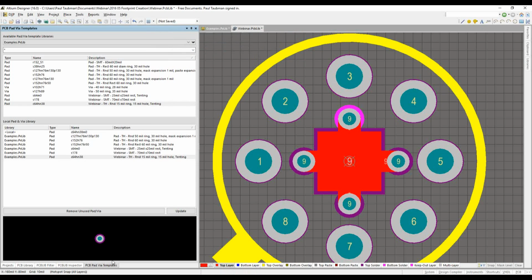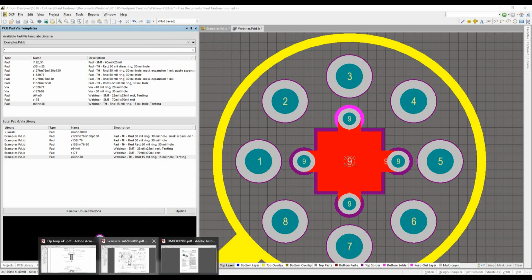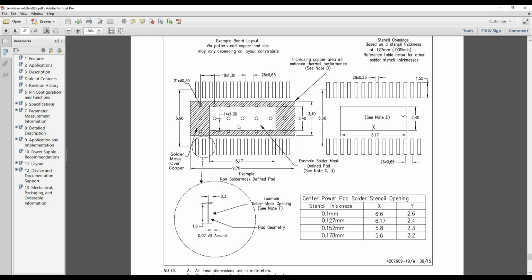So every time I see something like this, and I'll show you another example, one that always worries me. Here's one that comes from Texas Instruments, and what they're saying here is that they want you to put through hole pads all throughout this. So be careful of this, because again, you'll put solder all over this area here, but how many of these are just going to basically become drains for that solder paste to wick through as you heat it up? So be very careful when they call out for things like this.